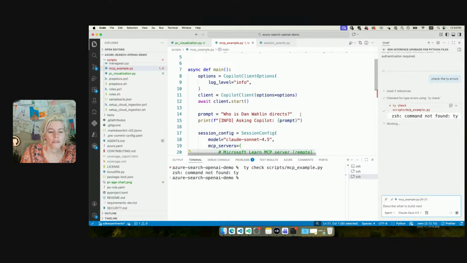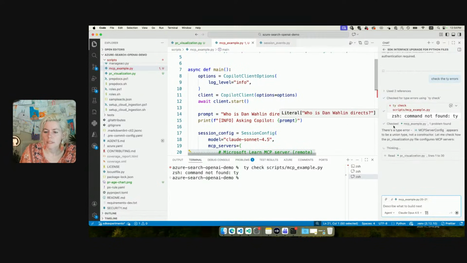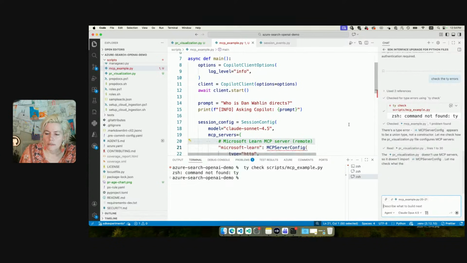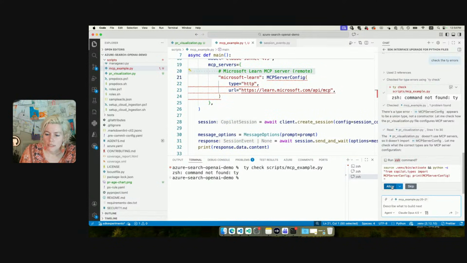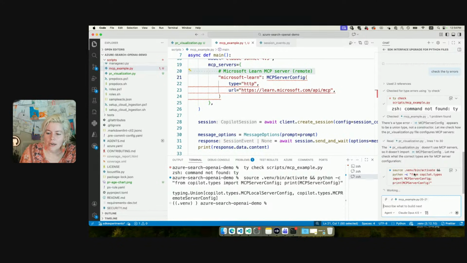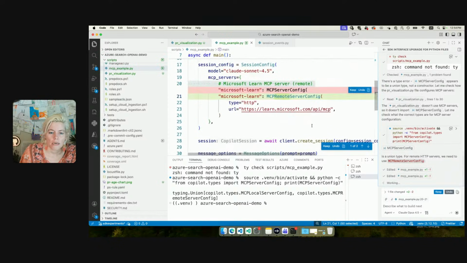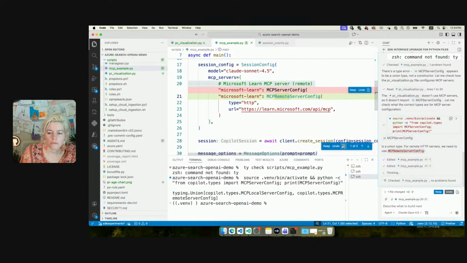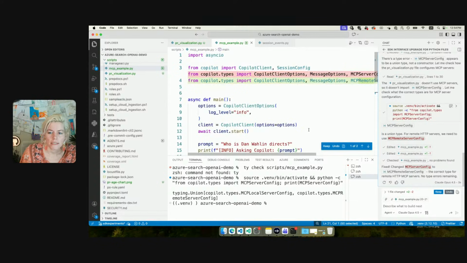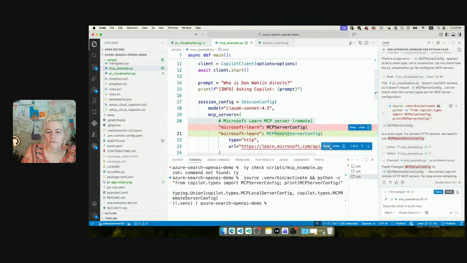So I think my colleague is using an older version of the CLI that had the explicit async command. So we're just upgrading to the latest version of the CLI. This is basically how it always checks to understand how to work something, like from Copilot. It tries to figure out the types, and then it's going to upgrade it. So MCP remote server config. Aha. Nice. It found it. Copilot is really good at looking at the Python package in the local environment and just figuring it out.